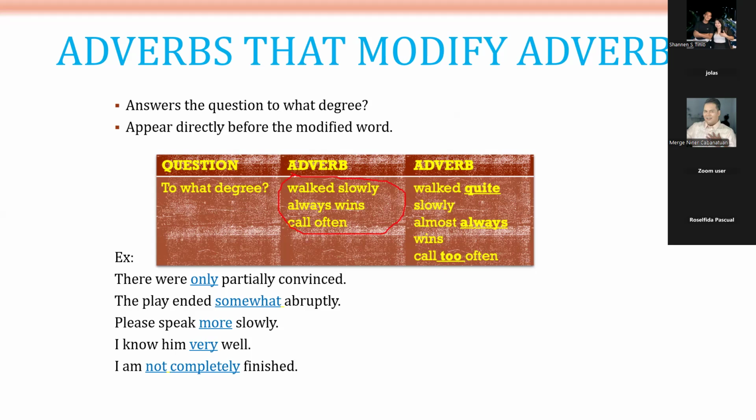they have a subtle tone. Okay? Walk slowly. She walks slowly. When you add the word quite, slowly, it emphasizes the fact that the way she walks is just a little slowly. Okay? But if you say she walked really slowly, it's the opposite of quite slowly.